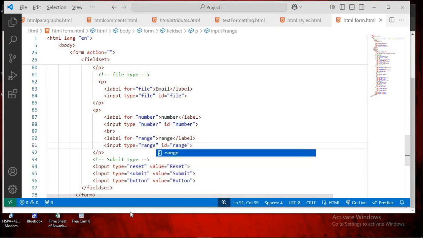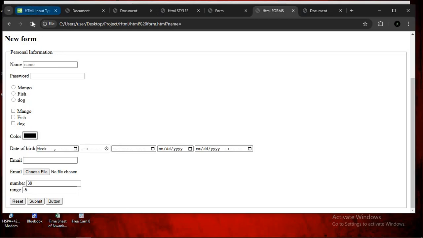Yeah, you can see it. Same thing as this number. You can set from any number to infinity, but this one specifically is from 0 to 100. You can select only a range of numbers from 0 to 100.